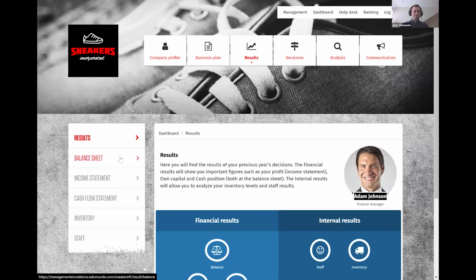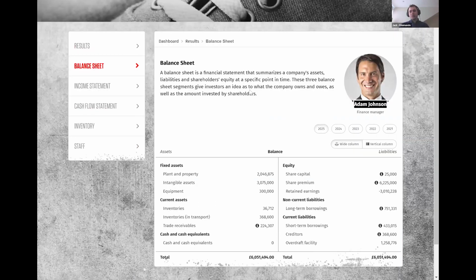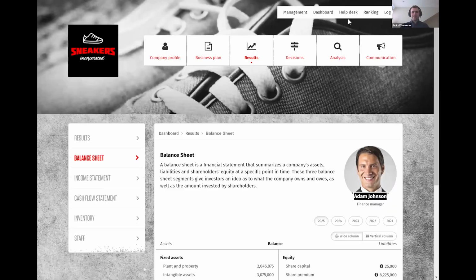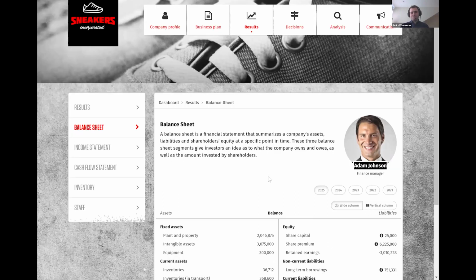But there is also the internal results you want to take a look at. For example, on the balance sheet, we have the assets and liabilities, and ultimately you always want to have a positive cash position. If your cash reaches zero, such as this team, it pretty much means you've gone bankrupt and you're going to take out an overdraft, which is very, very costly and will get you into even more financial difficulty. So if that does happen, what I would recommend is that you get in touch with our help desk, which is in the top right-hand corner, which I'll go over at the very end as well.